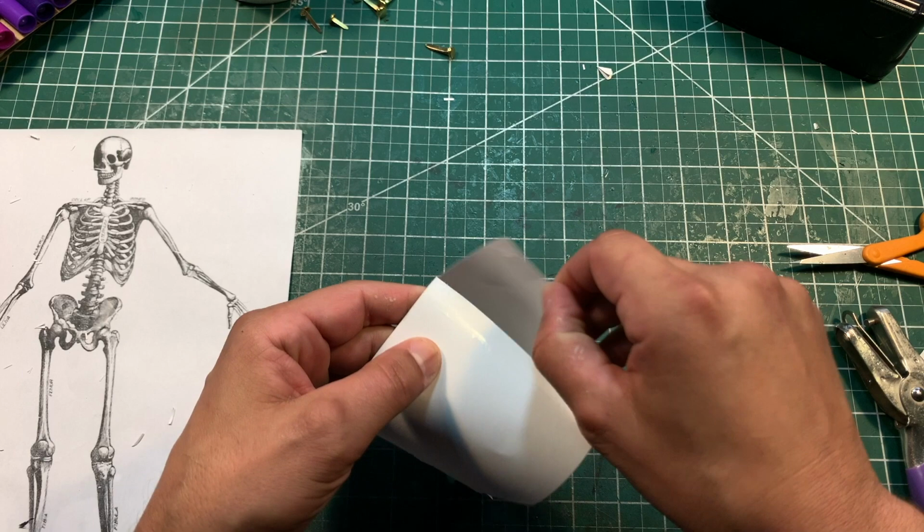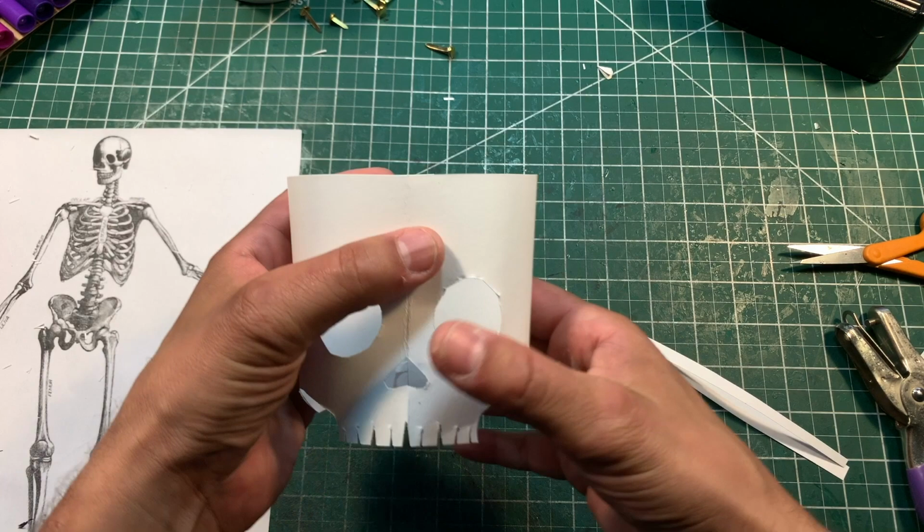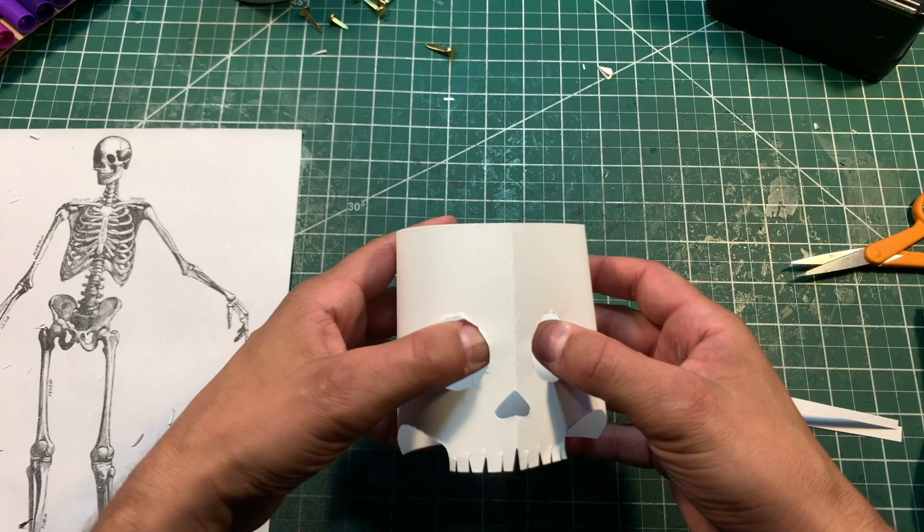What we're doing is we're just taking a piece of paper and making a cylinder out of it. Now it's kind of hard to make a real round skull shape with paper. It can be done, but we want to do this easier. So it's going to be kind of cylindrical, but that's okay. So there is our skull, but we need to do the lower jaw.